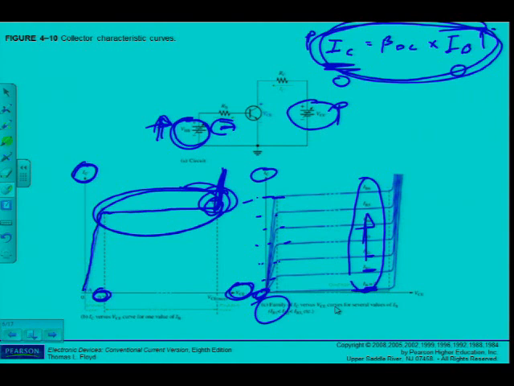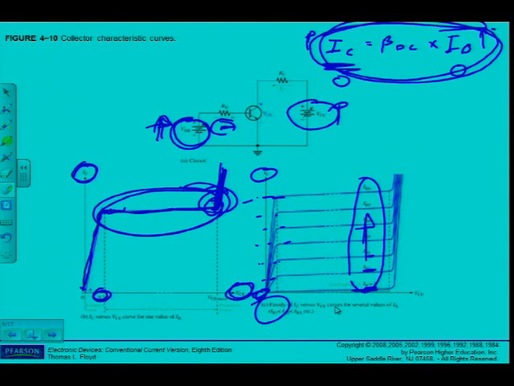But it's important to see here that the current IC will increase up to a maximum point. This maximum point will be determined by the circuit, as we will see. Then the current will remain basically constant up to a point, and the device will break down where it will not work anymore.